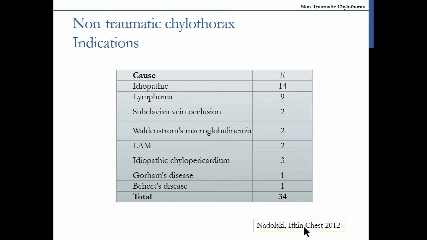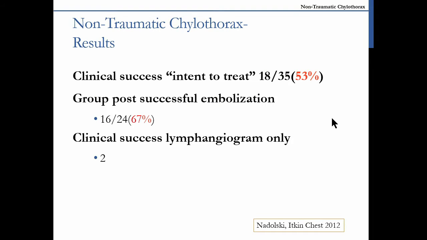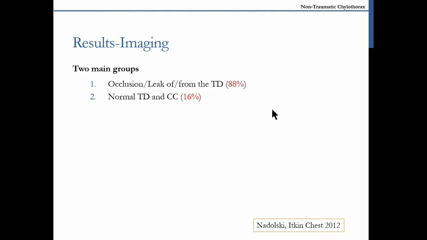So this is our study from 2012, summary of first 34 cases, and it's primarily idiopathic. Very interesting that there was primarily female, a 2-to-1 female to male ratio. I don't know why. And when we look at the data, it was not that good actually. It's only 67% success rate, not as good as in intent to treat, not as good as thoracic duct trauma. So we look back and look at our images and realize that we actually have two groups of patients.